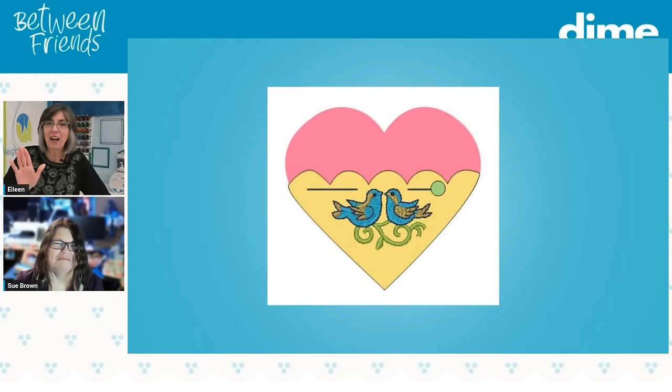If not, you'll have it in an hour. So if the pink heart is not there in your download right now, we'll update it very quickly. I'll verify that. And that pink heart, you just cut it out of pink felt. You don't have to use your embroidery machine. If you have a digital cutter, you could go through all those steps, but it's felt, so you could just use scissors, right?